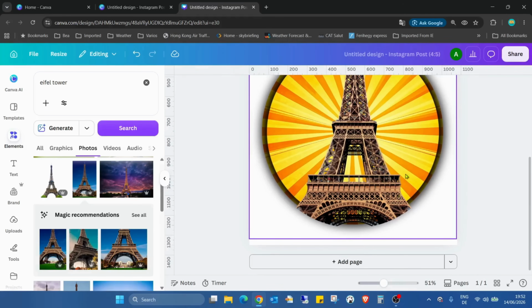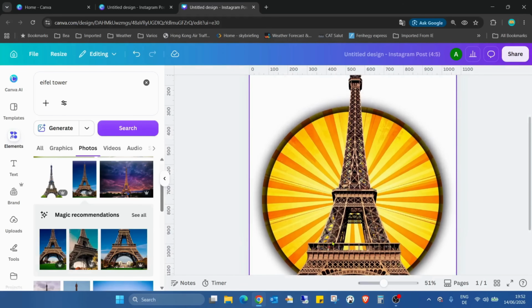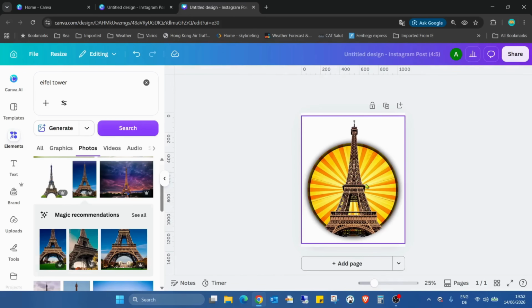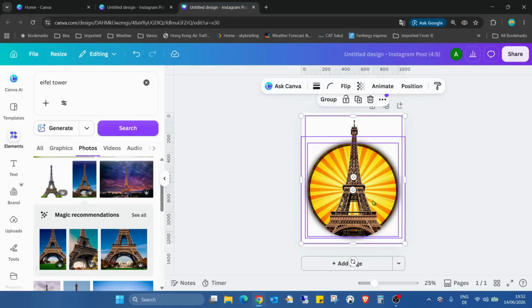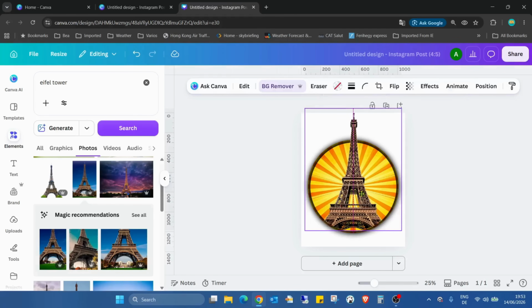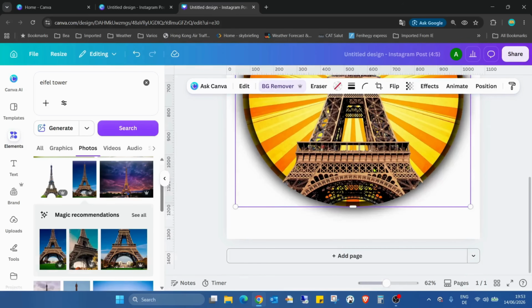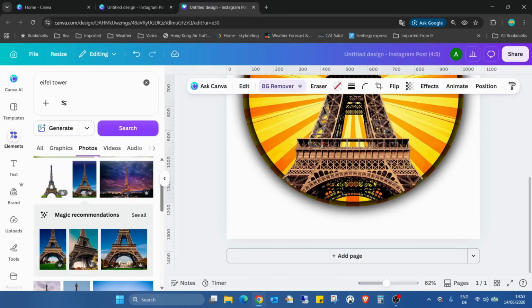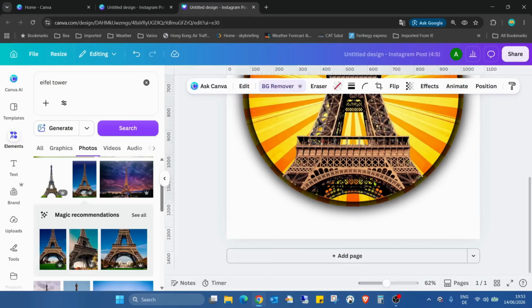And here is not the best one, so we might need to ungroup. I didn't even pay attention to the bottom part of the Eiffel Tower, just moving a bit up.